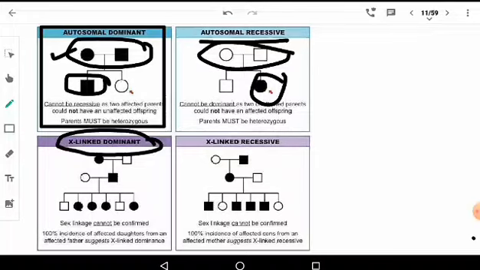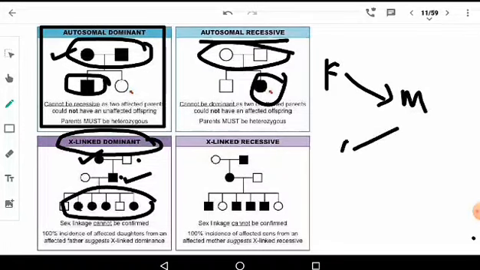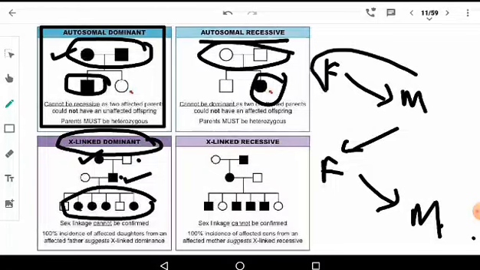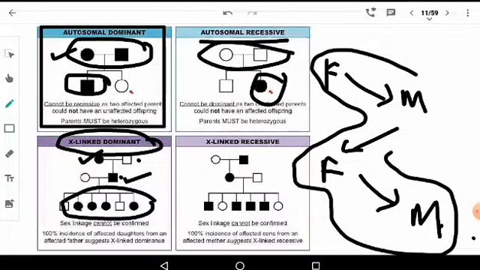Now, what happens in X-linked dominant? As you can see over here in the first generation, that is the parental generation, the female is affected. Now, the female is going to transmit the disease to the male in the next generation. And in the F2 generation, this male in the F1 generation is going to give it only to his daughters. That is female to male, male to female in the next generation. In the F3 generation, it is going to be given to the males. So this type of inheritance is known as zigzag inheritance. As you can see over here, it is following a zigzag fashion.